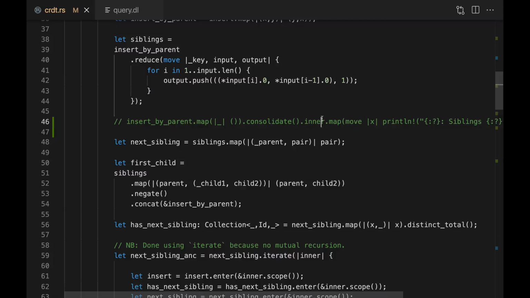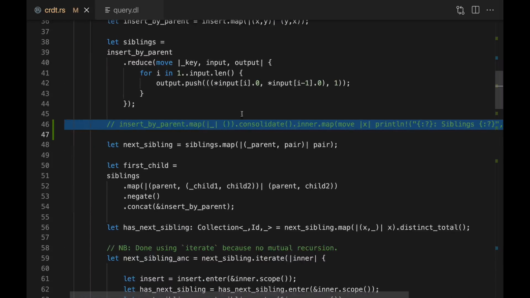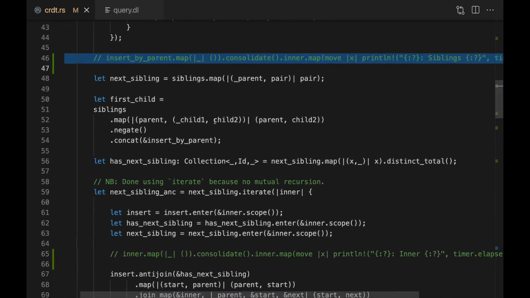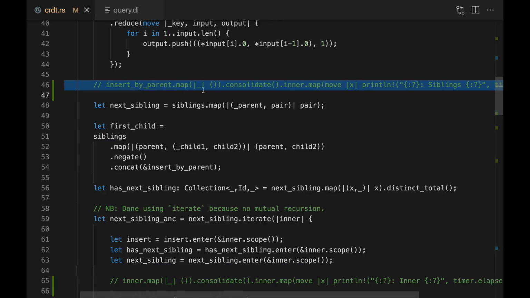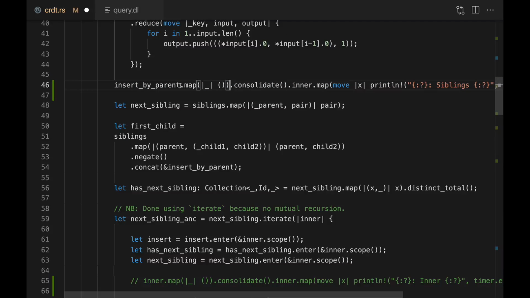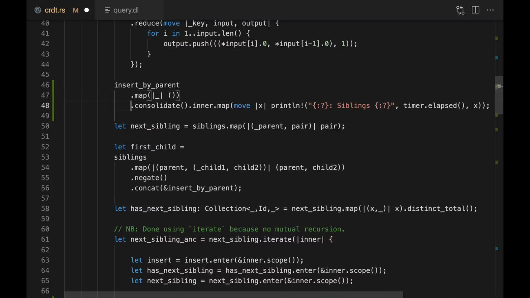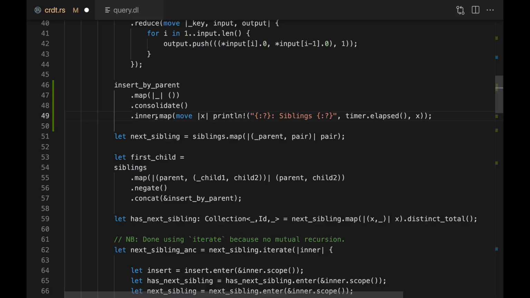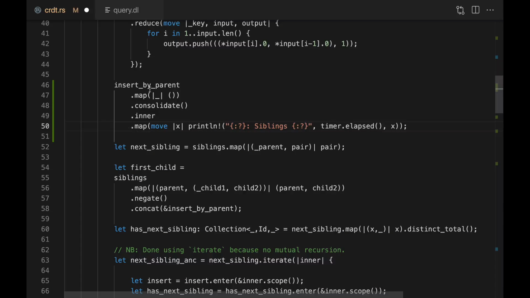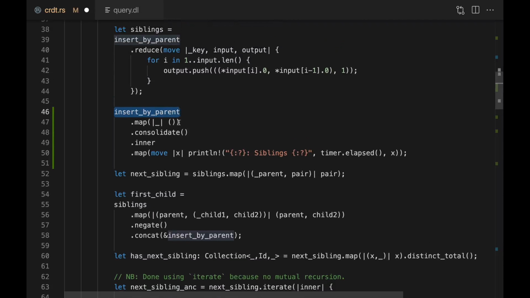I have a few little things that I have put in various places. These are going to be hard to read. Let me uncomment it and format it a little bit better for you. So this is just a data flow fragment, though it's really not even a data flow fragment. It takes a collection and deletes its data and says, I don't care at all about your data. I just care about knowing that you're done. Consolidate happens to wait until it's sure that it has the right answer before producing a result.